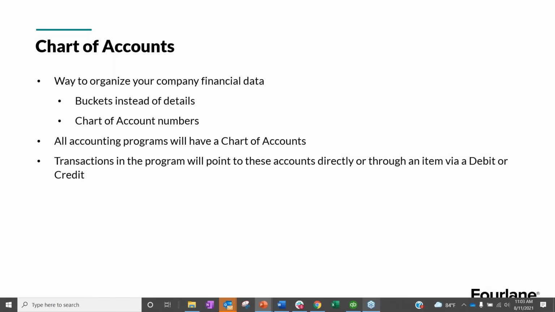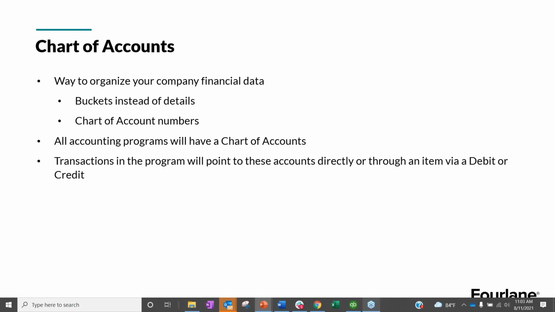Okay, so let's talk about the chart of accounts and get right into the meat of this webinar. First of all, what is a chart of accounts? It is a way to organize your company financial data. It is a way to bucket, basically.